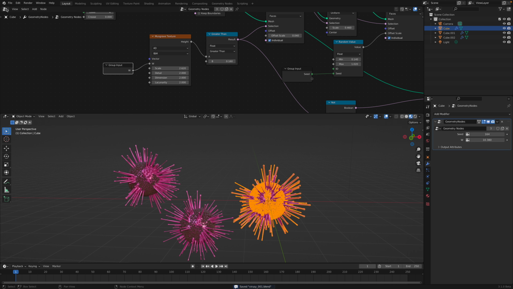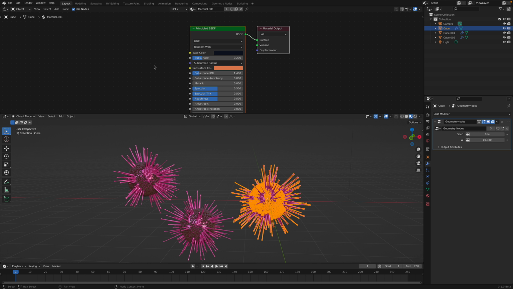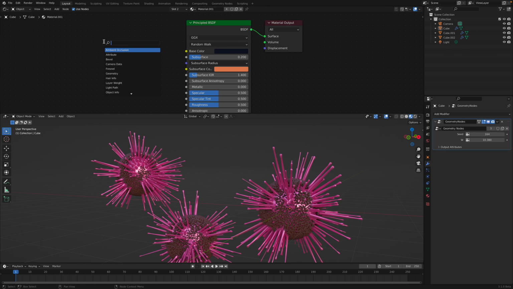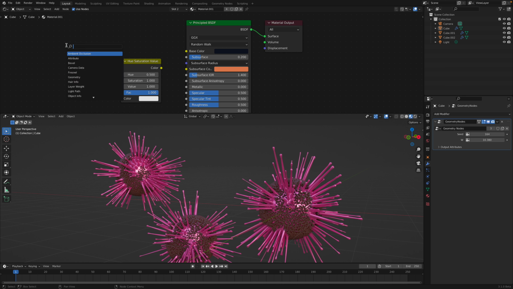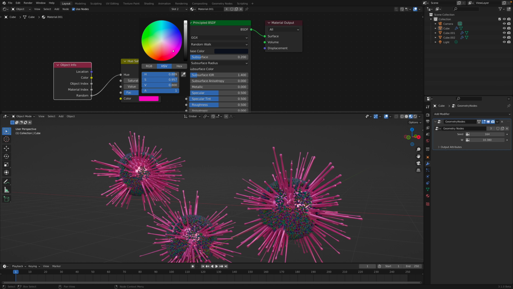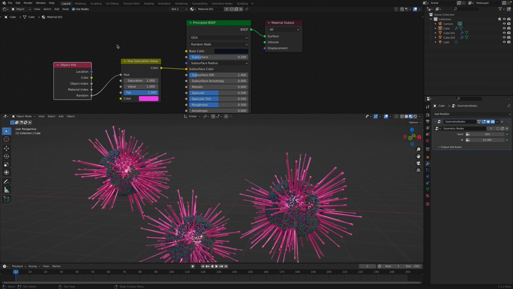If you want to randomize the color, back to the shader, let's take a look. Okay, based on the object's geometry, we can randomize the color. Okay, random per island or random per object. Okay, that's interesting. So it's randomized the instance instead.